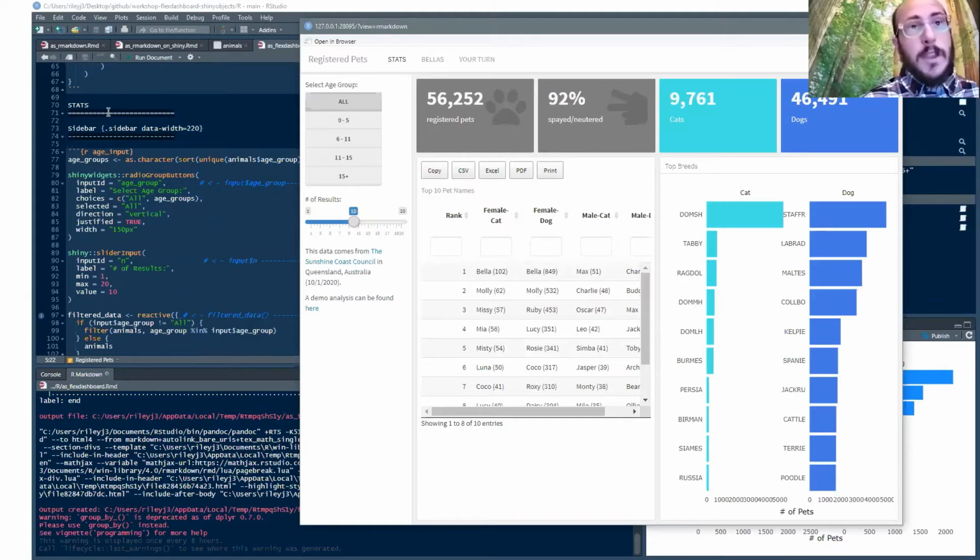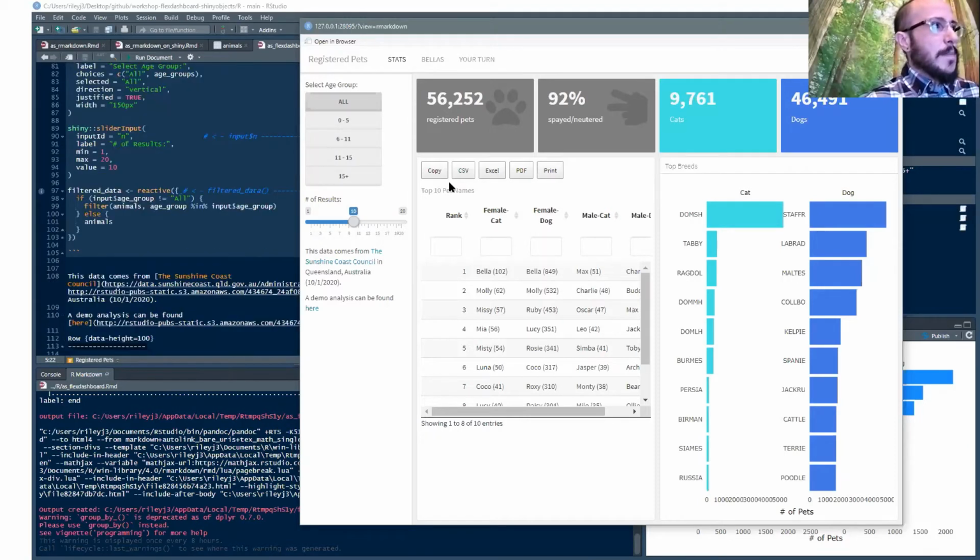There's a special section that you can get called sidebar, and I think on Flexdashboards it always goes to the left. And so you can just call .sidebar. I wanted to change the width. I think the default's like 300 maybe, but I want it to be 220. So I just did this little thing to change the width. And then it creates a sidebar over here. And now everything underneath that, like these consecutive lines, is going to be in that sidebar.